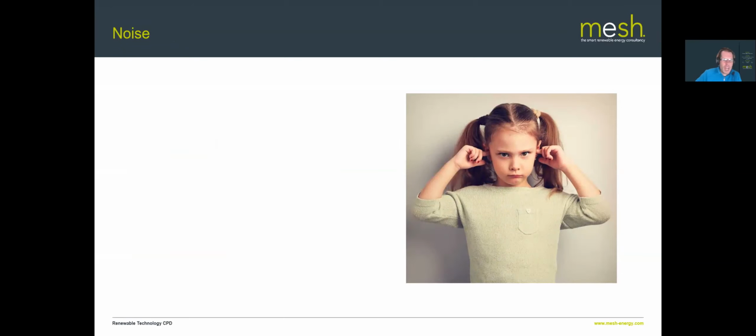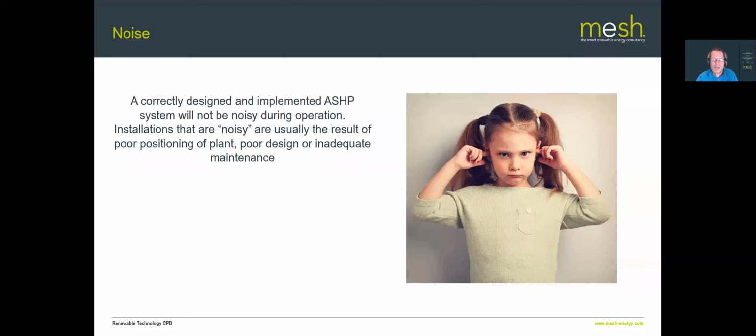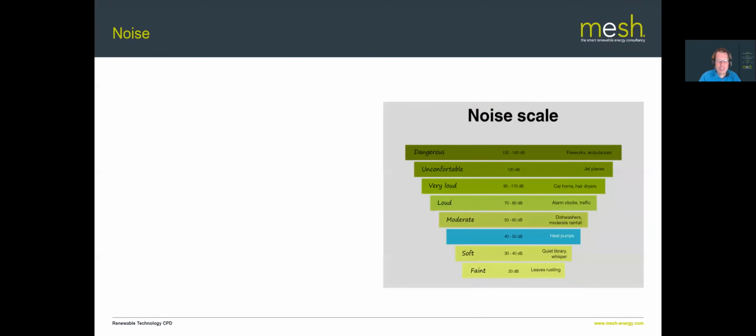Okay, so we've got a very unhappy looking child here with their fingers in their ears, obviously upset about noise. The good news is that a correctly designed and implemented air source heat pump system will not be noisy. Usually, when people complain about the air source heat pump being noisy, what they're actually complaining about is some elements of the design not having been thought out properly. So a good example of that is people installing an air source heat pump in an area where you've got loads of hard surfaces. You get loads of reverberation. There's nothing soft to absorb any noise that the heat pump's making. But actually, they're not noisy at all.